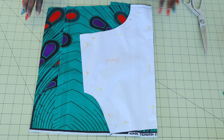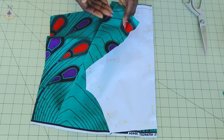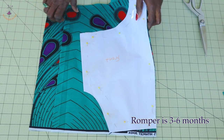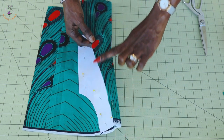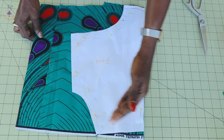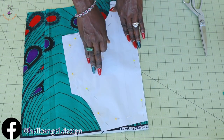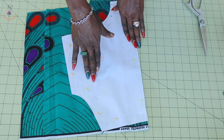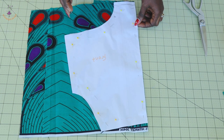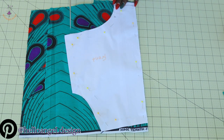The first thing you have to do is take your front pattern paper. I fold my fabric into two — this is the front of my fabric and this is the back. When you fold it into two, place your pattern paper on fold. You can see my pattern paper is on fold. Spin it all around and go ahead and cut it out. This pattern paper already includes one centimeter seam allowance — do not add any seam allowance when you're cutting out your fabric.